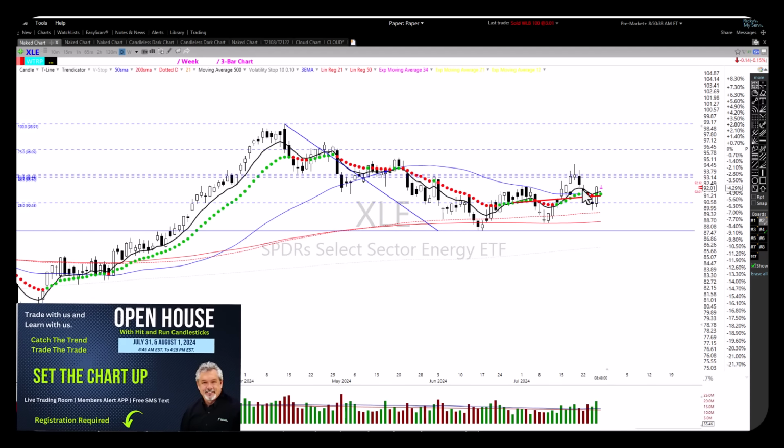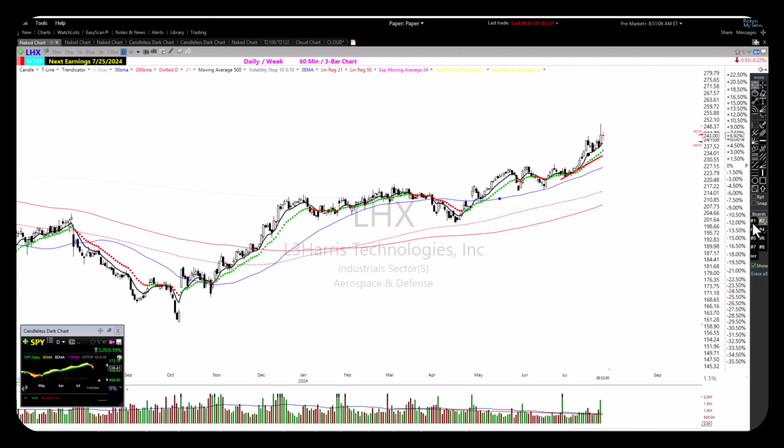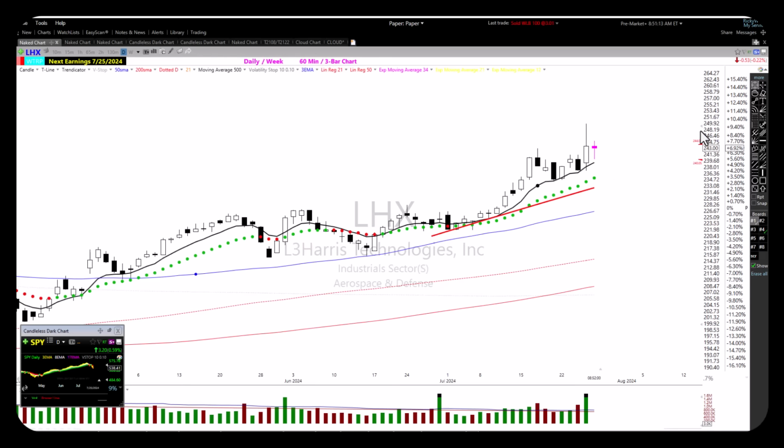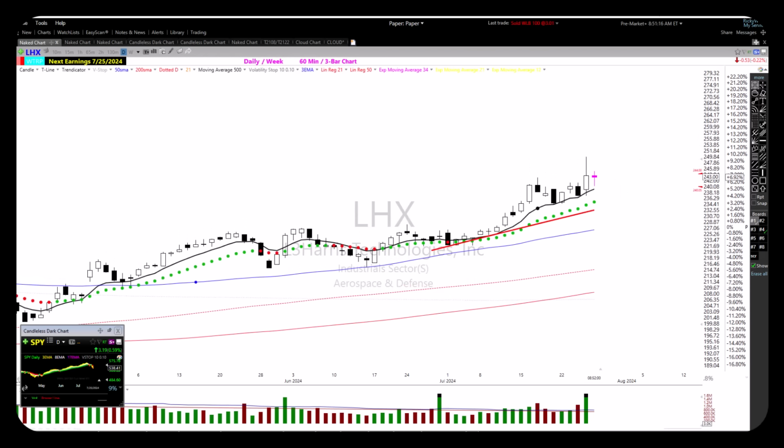Now let's look at a few other charts that might be setting up for today or next week. LHX here. We've got a 3-8 trap breakout scenario going on. We don't want any lines on this. There you are, breakout here. You can see that flag that we had, and then we've broken out of the flag. We've got an inside day today after a nice bullish day. So right now I'm looking for this to continue to the upside. This may be a trade today or even in the next week. We never have to be in a hurry. There's always a trade.